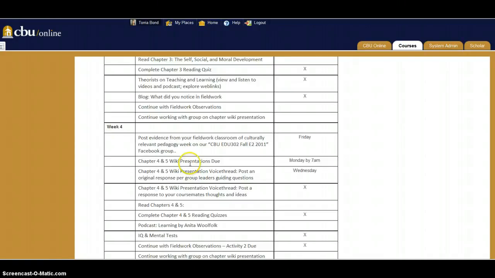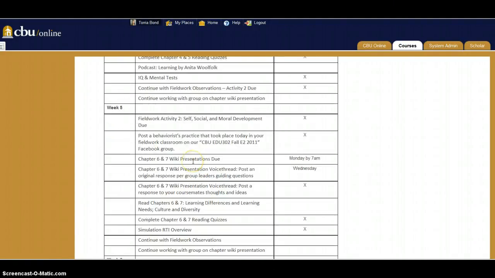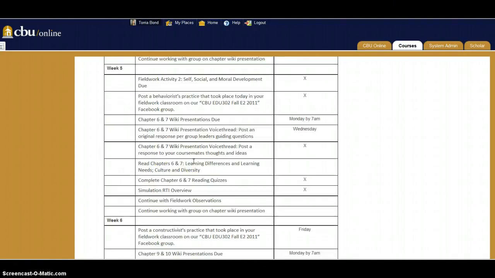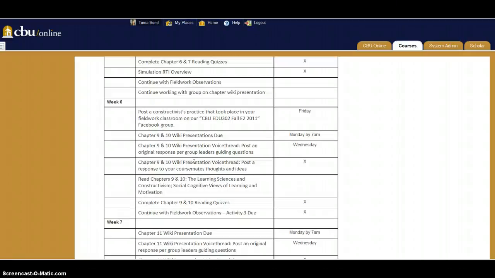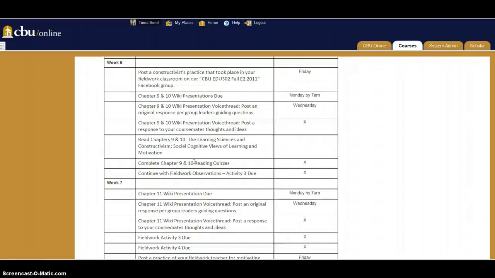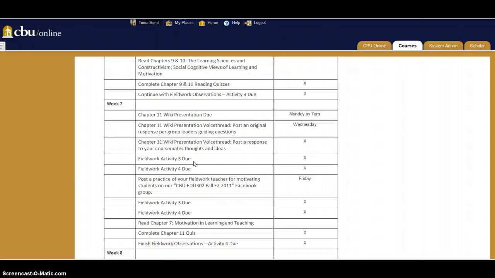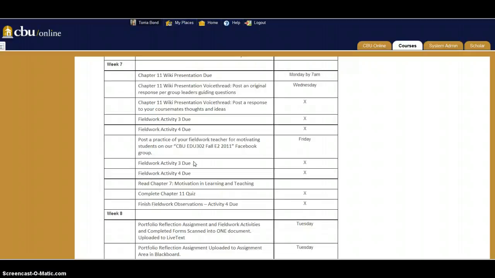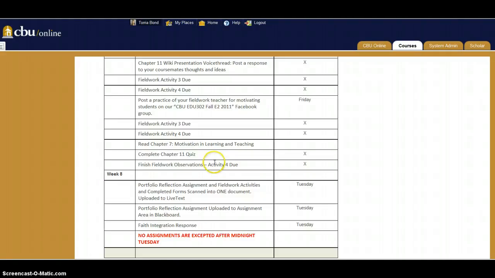You can check out the rest of the weeks. I do encourage you to look over all of the items in the course from the beginning, to open up each one of those folders. They're available to you so that you can look at what's required and plan your time accordingly. You are welcome to look ahead and read ahead and do the quizzes ahead. If you have any questions as you're working ahead to accommodate your own schedules, feel free to ask me.